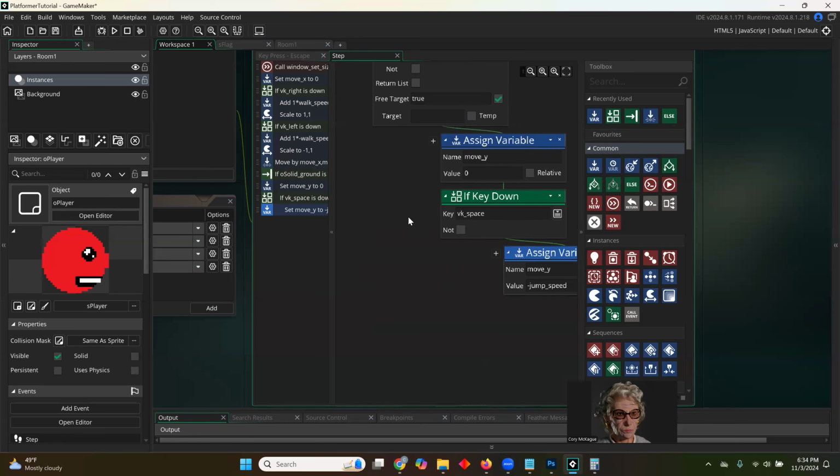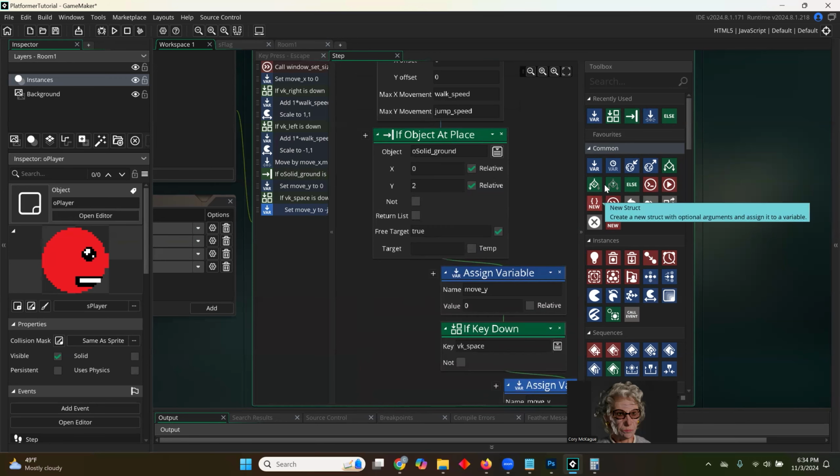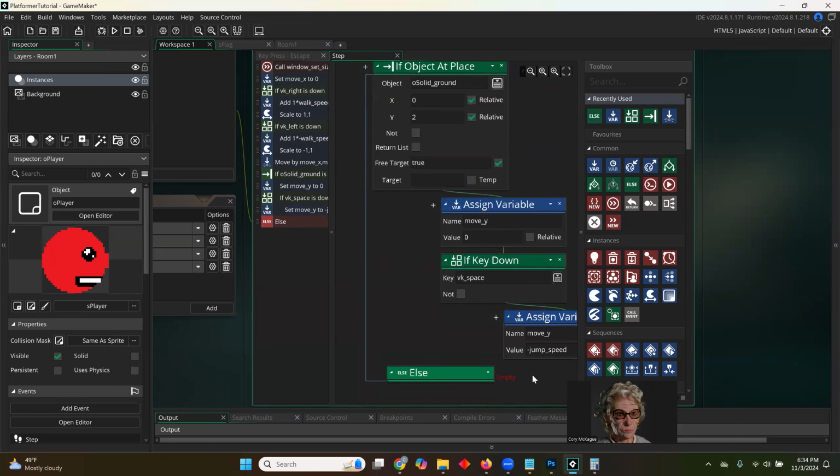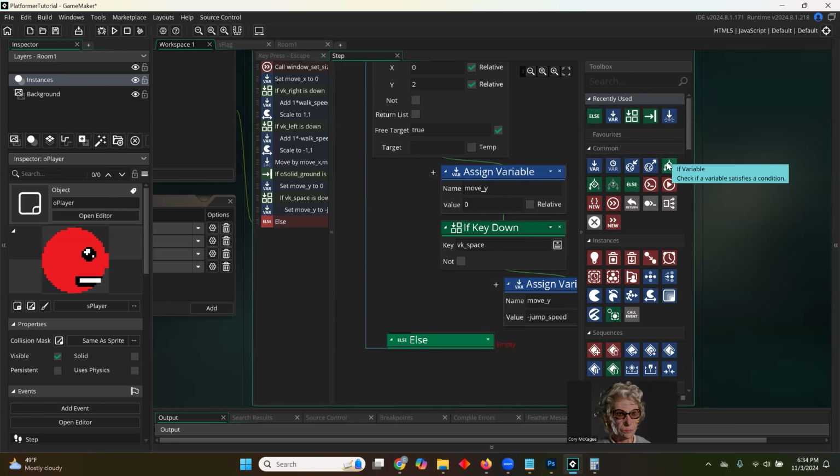So last, we want to see if it isn't touching ground, then we want it to start falling. So we'll go back up to our if object is in place, and we'll add an else, and we'll go back to an if variable.